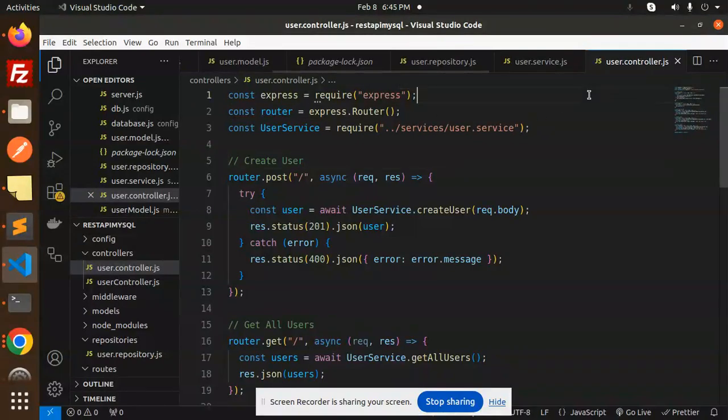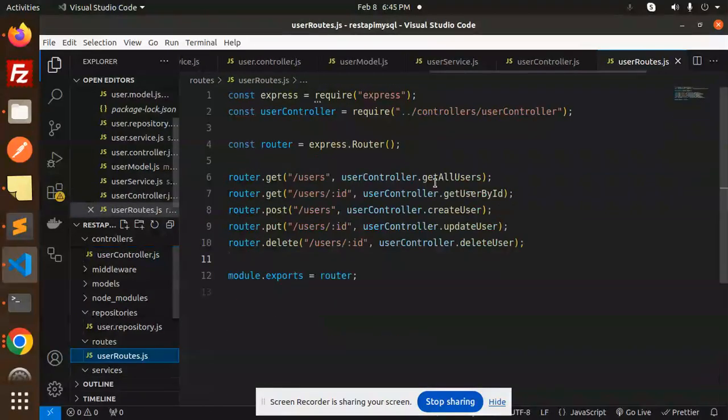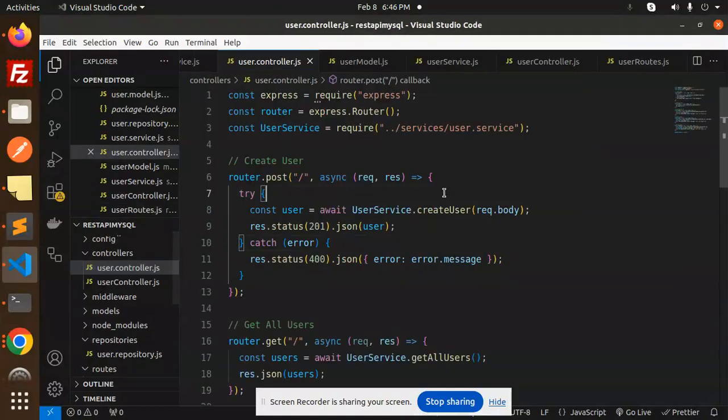And this is the controller, where we have defined all the API endpoints. Otherwise you can separate them out like this. You can create the routes, the user routes, where you have all the routes, and with the controllers you can just use that part also. So this is also a way that you can do it. So the create user, right? User services create one.